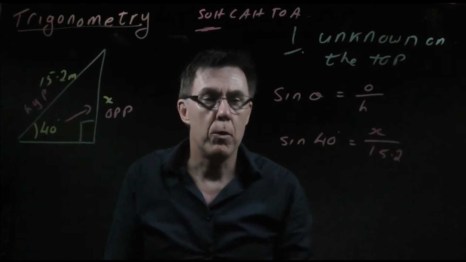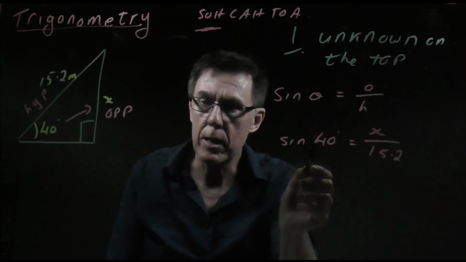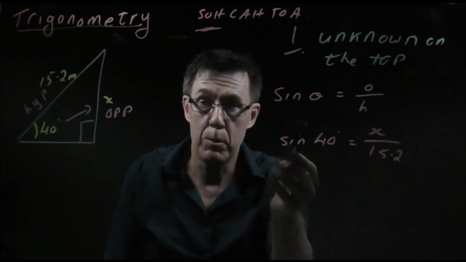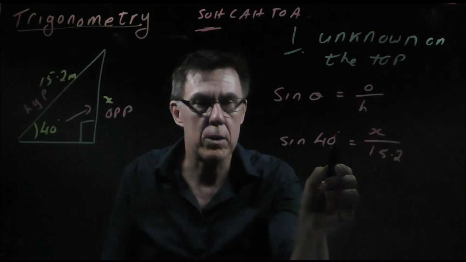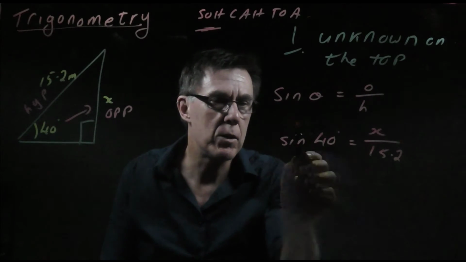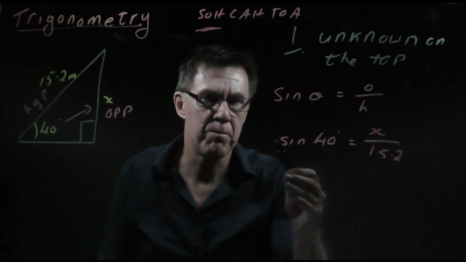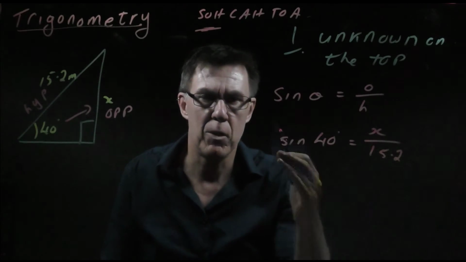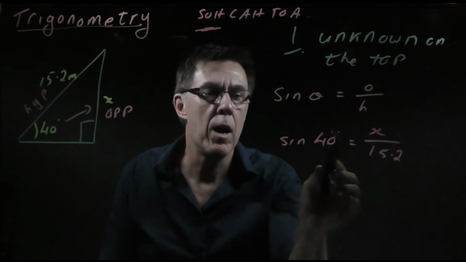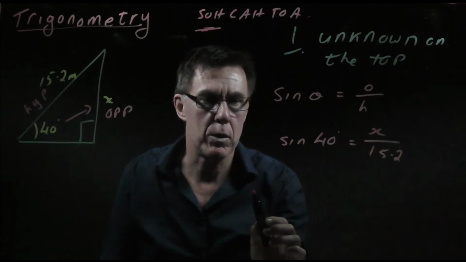Now, at this particular point, I just want to point out that sine of 40 degrees is actually a number. It's a messy, horrible, ugly number, but it's still a number. Written like this is a nice, simple and straightforward way of writing it. I don't need to see what the sine of 40 degrees is. If you put it in your calculator, you'll get a really messy, ugly decimal. I don't want you to write that down. It becomes inaccurate and difficult to write. Leave it as sine 40. Just realise it's a number, but leave it as sine 40.